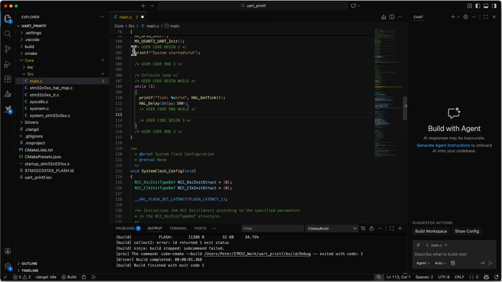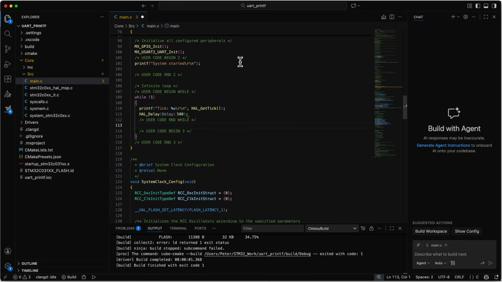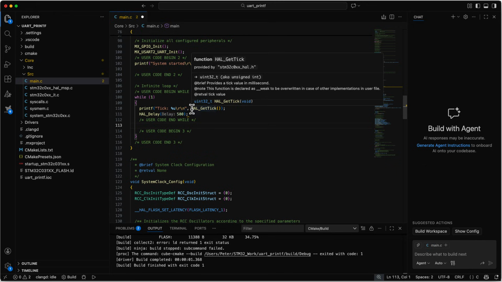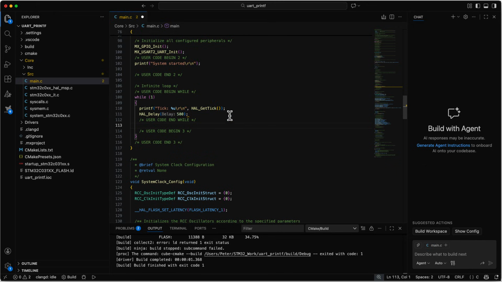So when we are starting the code after the initializations here on the UART, then we printf the system started, and then a carriage return and a new line. And after that we come down to the while one loop, and then we print out the text tick and also the tick value. And then we do a small delay of 500 milliseconds, and we then just iterate it forever and ever.